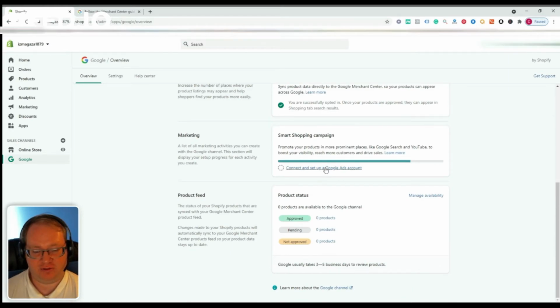So I already went in here and set up a payment method. And the super cool thing about Google is if you spend 150, they give you 150 free. So it's way better than Facebook. Aside from you only pay when they click, and Facebook you pay for an impression. So Google Ads, I mean, they're landing on your site, guaranteed. So you're at least paying for them to look at your site.